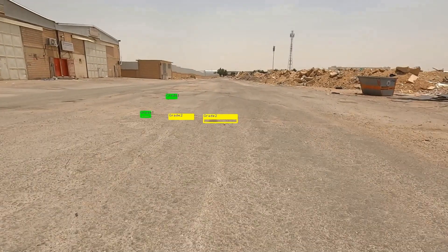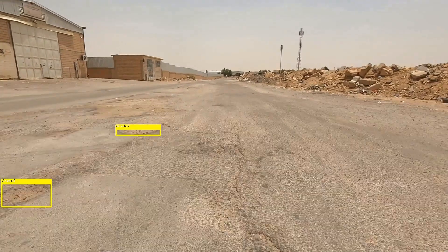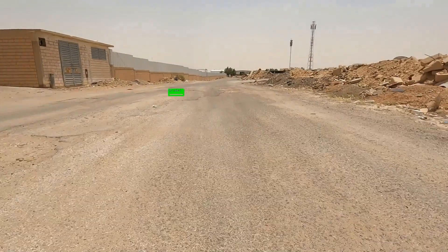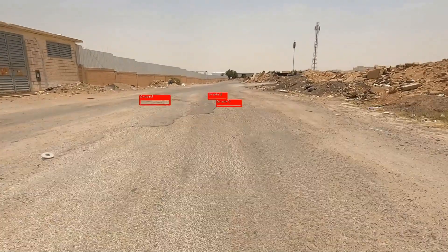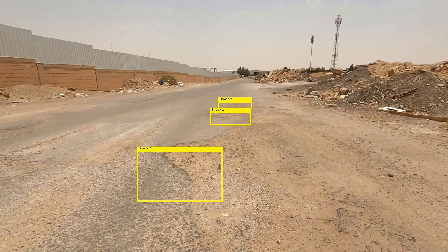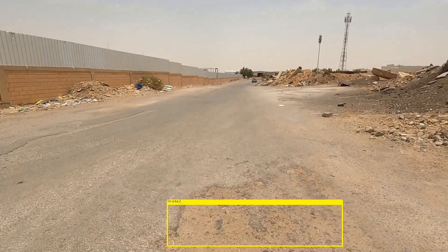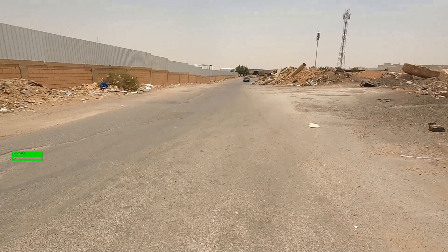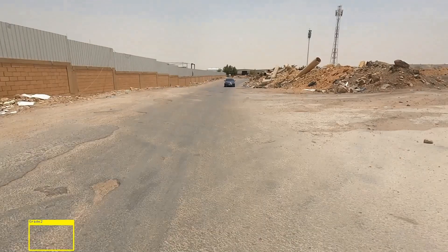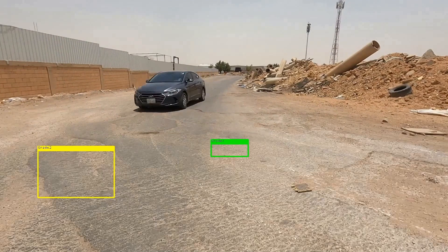This audio alert feature is available for Grade 3, and if needed, we can extend it to Grade 2 as well. The entire scene is properly analyzed, potholes are detected in real-time, and the alert goes to the driver. For Scene 2, which is also completely implemented, this grading is working fine. Our system is highly versatile and can work for pothole detection across various road conditions. The algorithm is implemented in such a way that it can be easily ported for other situations as well.